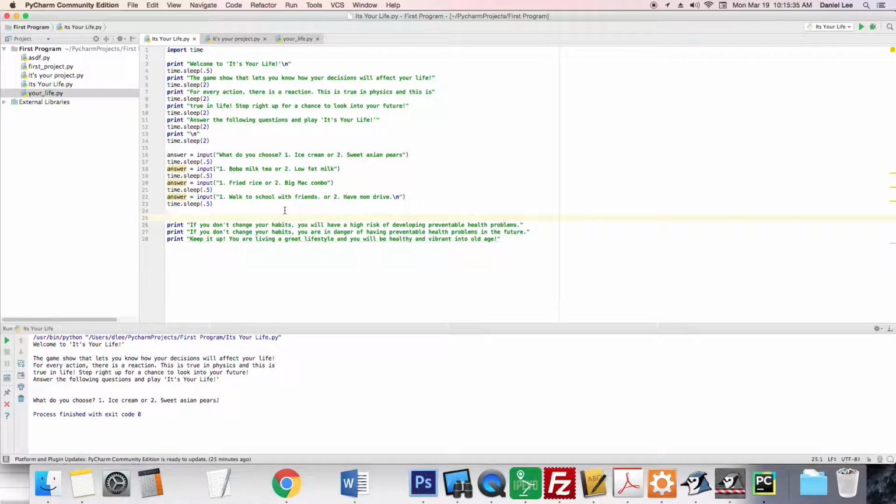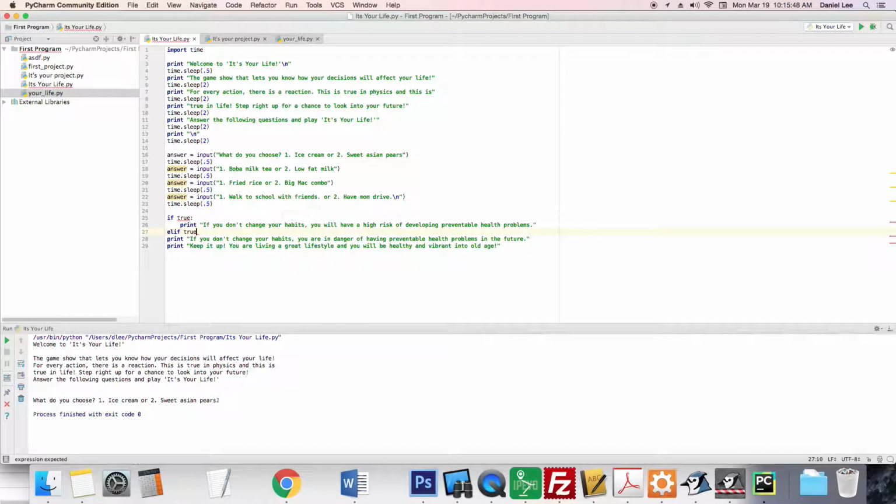So we're going to come over here, and we're going to have an if statement. It's going to be like, if this statement is true, then I want to do that. And then I could say else if this statement is true, I want to do that. And I could say else do that. So what that means is it's going to say, is this true? If it is true, I'm going to do that. If this is not true, it's false, I'm going to come here and check if this is true. And if it is true, I'm going to come here and do that. And if that's not true and that's not true, it's always going to do this last one.